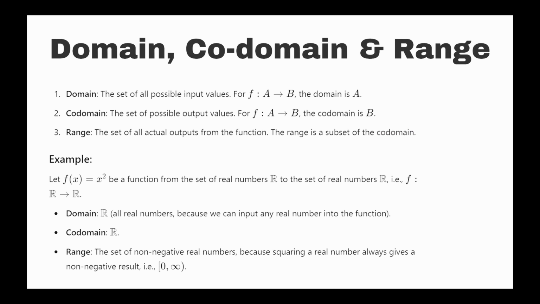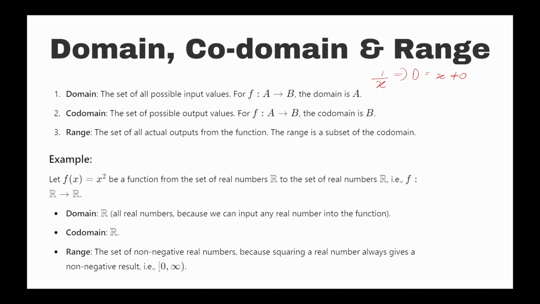If at a certain value my function's value comes out to be infinity or undefined or indeterminate, then I would say that it cannot be in my domain. That value is not a possible input value. So let's take an example, 1 by x. For this, what can I say about the domain? That x should not be equal to 0. Because if x is equal to 0, this would become 1 by 0, which is undefined or infinity, right? So that is why x equals 0 cannot be in my domain. Apart from that, I can take any values of x in my domain. So my domain would become x belongs to real numbers minus 0.